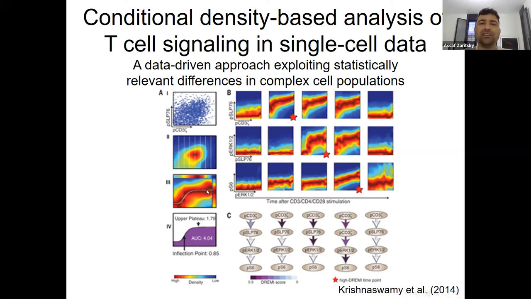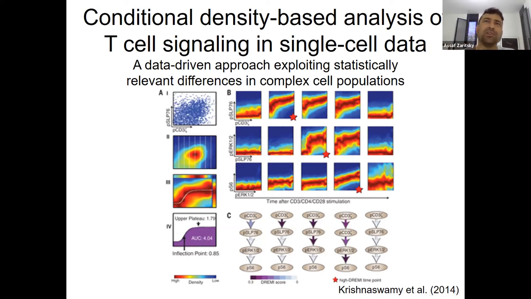The main limitation here is that you still need to have enough data to create distributions from the very sparse regions in this space. But with this type of measurements, you have millions of them, so you have enough data, even in the extreme values, where you have several tens or hundreds of data points. You can actually do this reconstruction, and then you can do this calculation, and then you can get these very nice maps of how the protein on the y-axis is changing its function, conditionally on what happens on the x-axis.